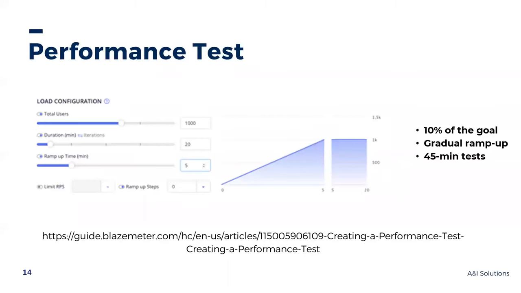Let's talk about the tests, then we'll get into the demo. The first is a performance test: you set how many users you want, the duration — a good test is usually about 45 minutes — and the ramp-up time, which is how long it takes to get from zero to your total number of users. In this example they had a five-minute ramp-up, so it shoots up and then runs stable for the remaining time.